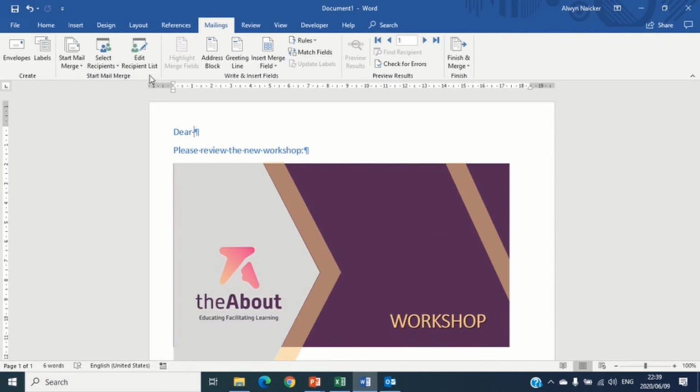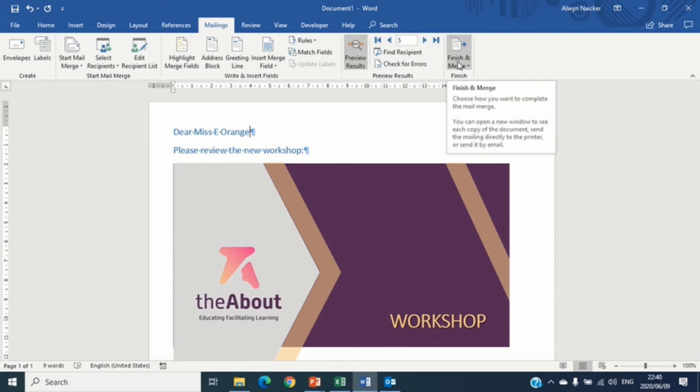Once I've selected, you're going to notice suddenly some of the fields have actually appeared. Some of the command buttons have appeared. So I'm going to go to Insert Merge Field. And I'm going to choose Employee Name. So I want Dear Employee Name. I can actually preview this result. So I'm going to go Preview Results. And on the top, I'm going to use the arrows to move to each one so that I can actually see each person's name. But now let's send the email.